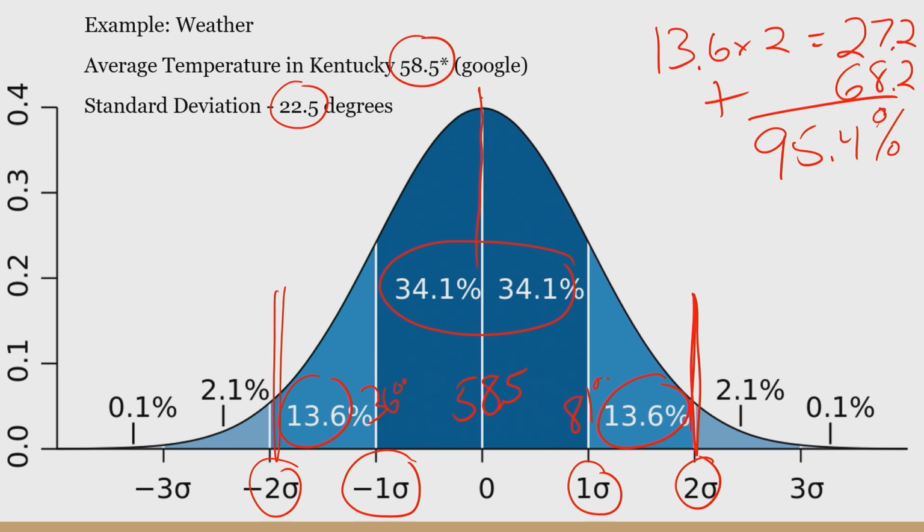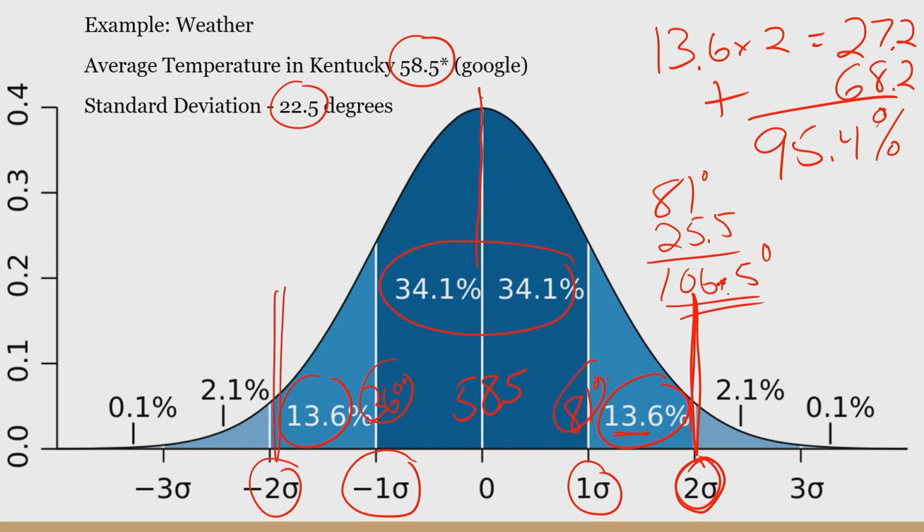Well, what do you mean, Quint? That doesn't make any sense to me. Well, remember how we calculated the degrees, 81 to 36. But on occasion, really rare, 13.6% of the time, the 81 degrees plus another standard deviation will actually get to 106.5 degrees. You might think, Quint, that's crazy. Well, think about it. That's 4 days a year. Maybe that happens. I don't know. But the reality is it's possible. It's possible because it was recorded.